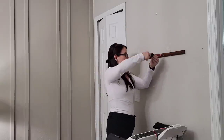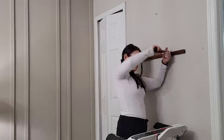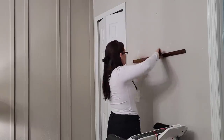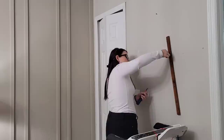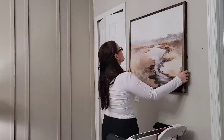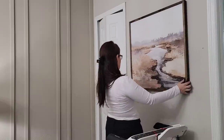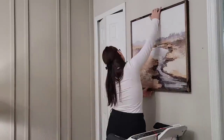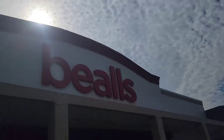Just because I have been using it, I wanted to make sure to keep it up and in a good place where I know I'm gonna walk on it. And honestly, the best place for me to do that is in my bedroom. So I went ahead and put it right back over here, and then I just put this piece of art on the wall, but later on in the video, I'm gonna paint onto this because it's just not my favorite.